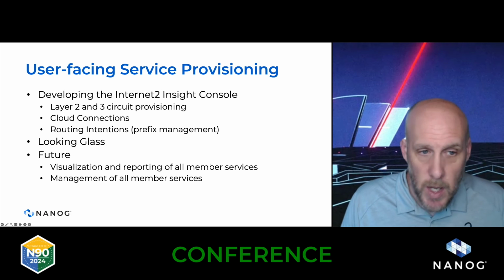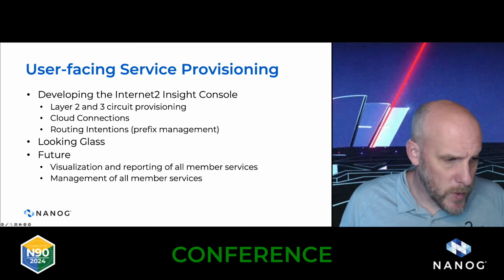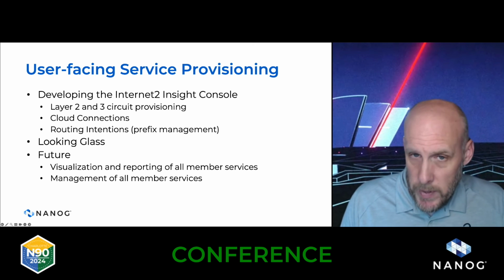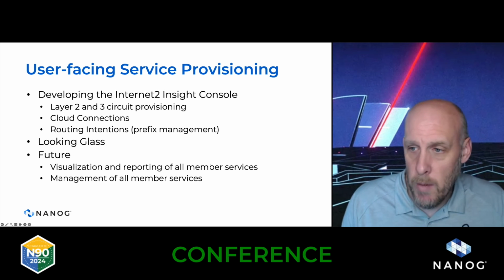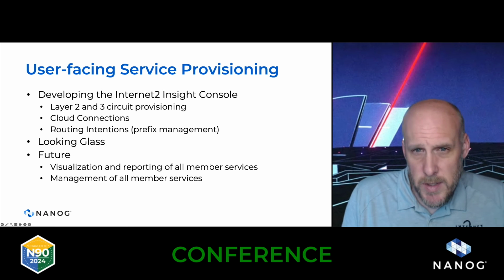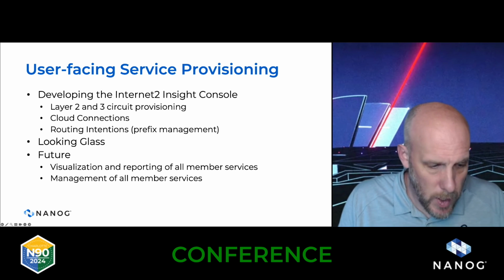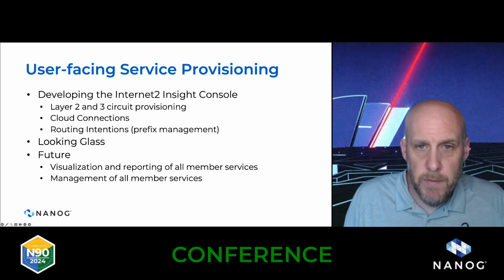Then eventually, maybe move into some prefix management. The way our network works, for some members, we only accept certain prefixes, or ones that we've agreed to accept from them, so we can show them, and they can manage those prefixes as well. The future is maybe all member services. At least provide visualization, or show you all the services you have in our network.